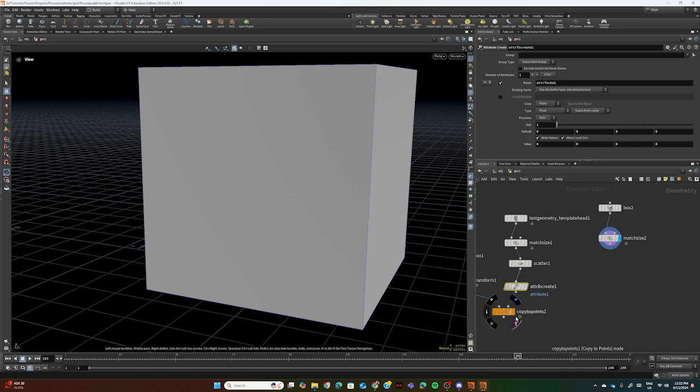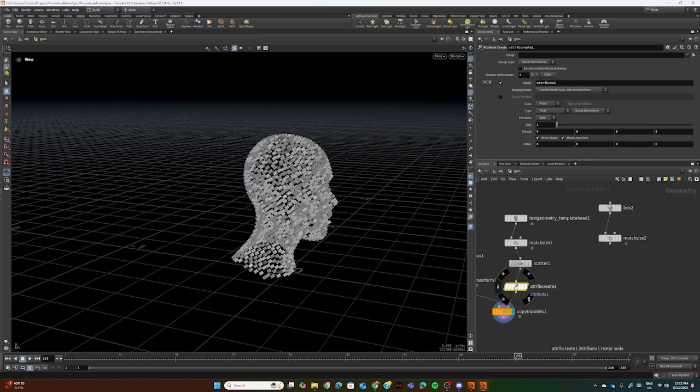Now this attribute create, we're going to use a special attribute called p-scale. And with this p-scale, in the values, we need to make sure that one is set at 0, which it is already, which is good.